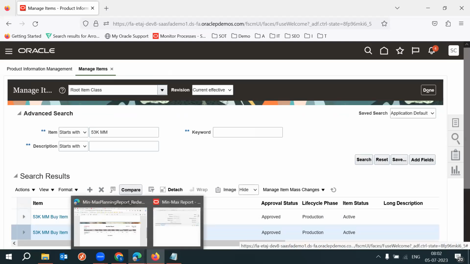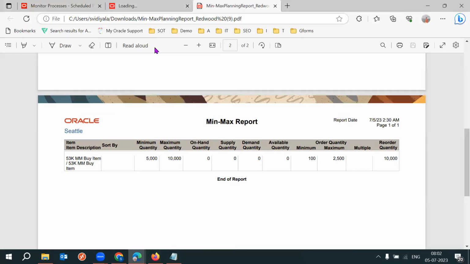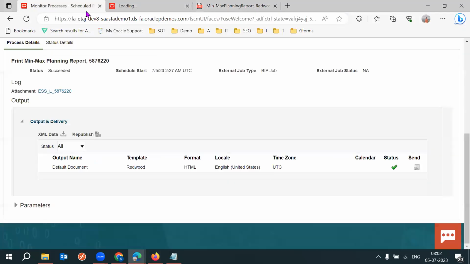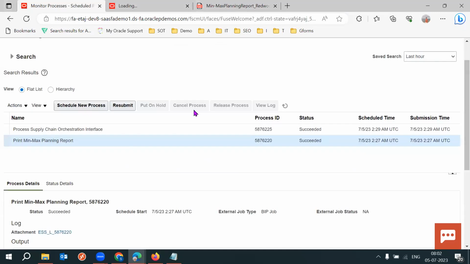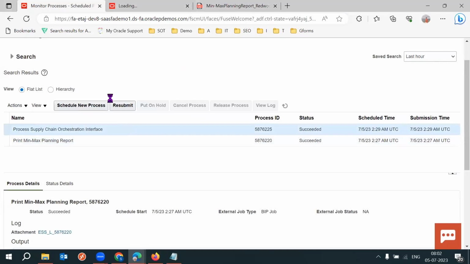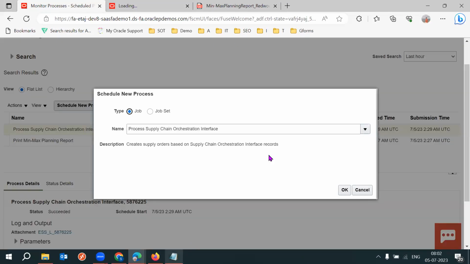Now I'll run, not minimax, we can run the process supply chain orchestration interface program again. This program.